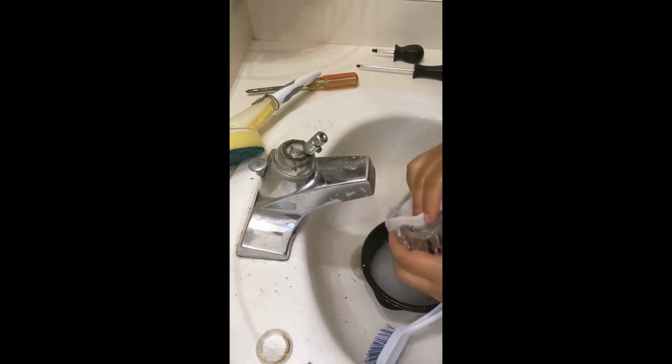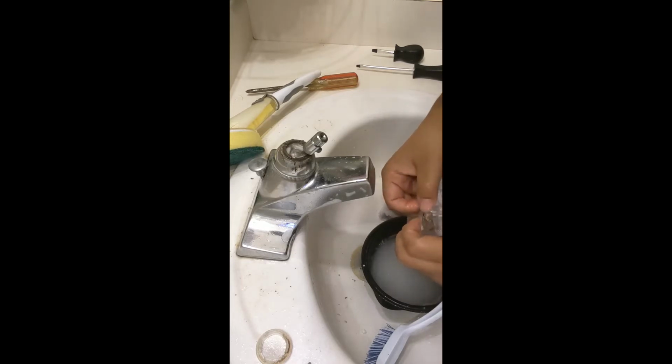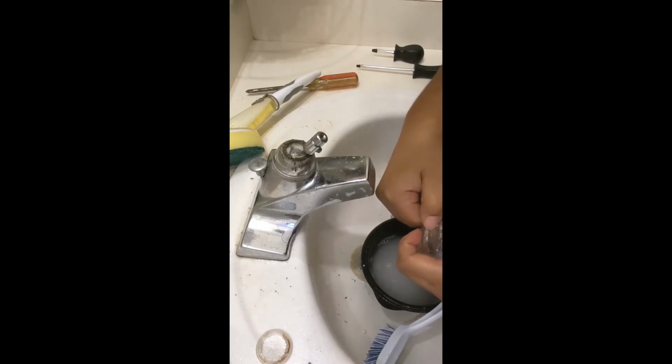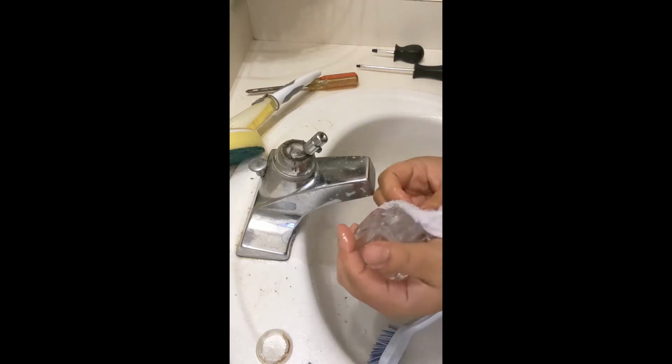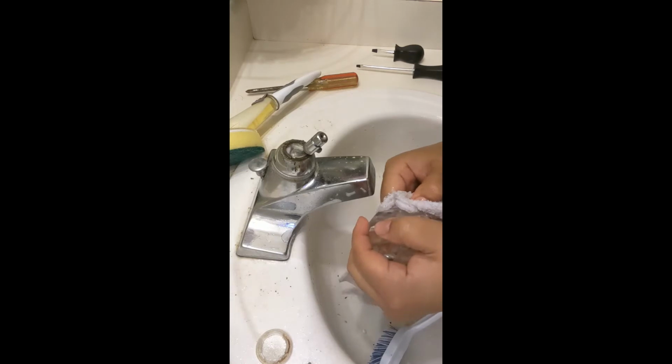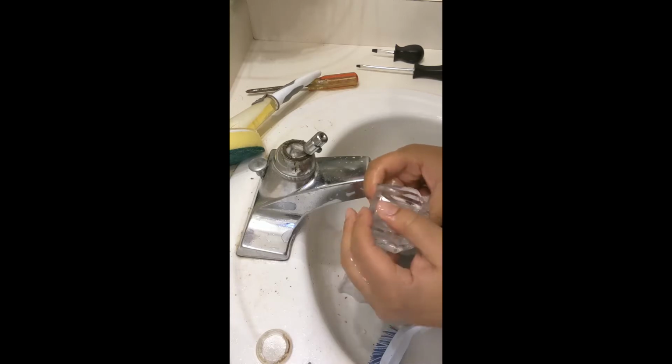This is looking so much better. I'm so excited. And then this is like paint. I guess somebody got paint on here, but it's still coming off. If you were painting and you got paint on here, this had to have been from years ago, because this bathroom has not been painted in a very long time.